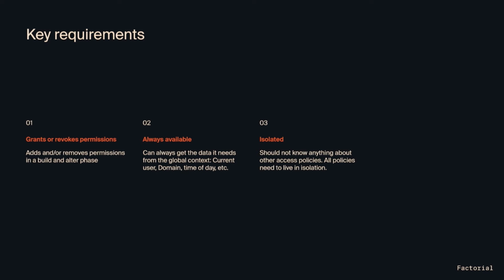Your access policy should not know about the other ones. So to prevent that scenario that I just talked about, where you have to play cat and mouse with existing access policies, figuring out which one added permissions and then try to revoke them, because we have this build and alter phase, you don't need to worry about that. So the code reflects that. So access policies, for instance, are final. You'll see an example of that later, but they are final because you shouldn't be meddling with other people's access policies.